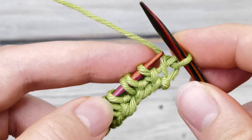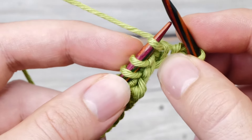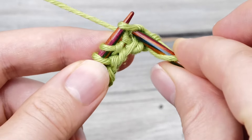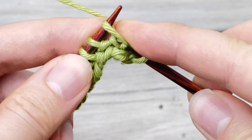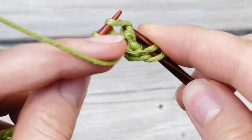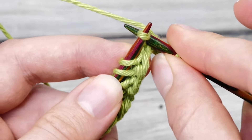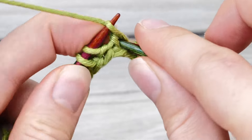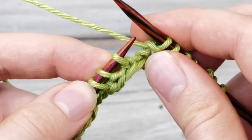Slip the first stitch. Now, instead of knitting this stitch as normal, we are going to dive into the loop one row below and knit that stitch through that loop and drop it. The next stitch we are going to purl. That is already the whole repeat: for the next stitch, dive into the row below and knit, then purl one. Drop it and purl. That is already the whole secret.